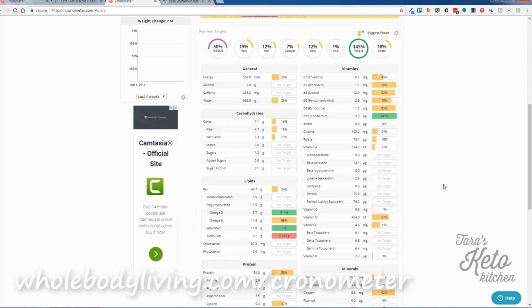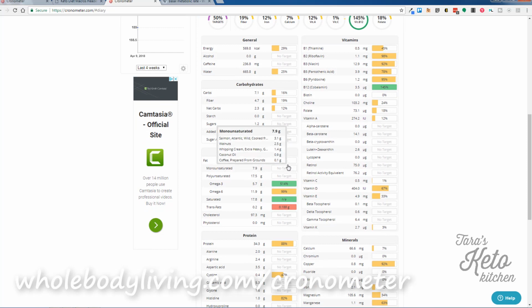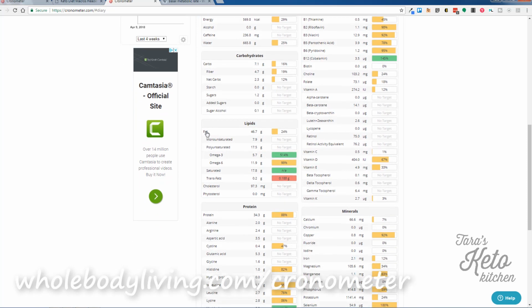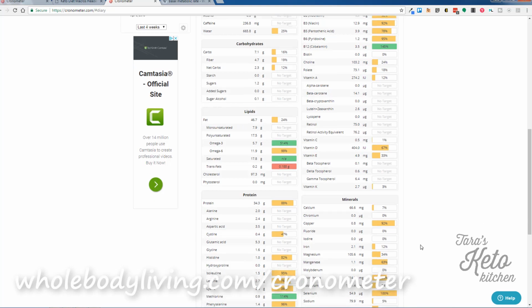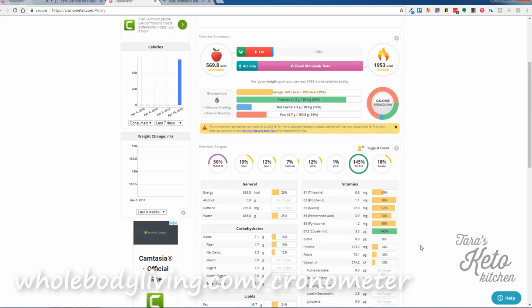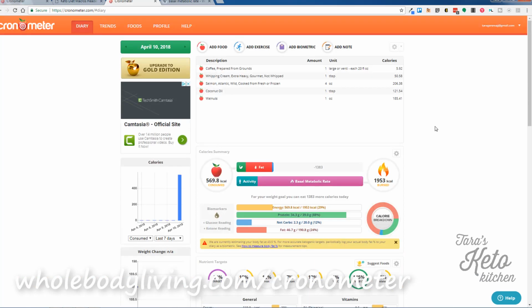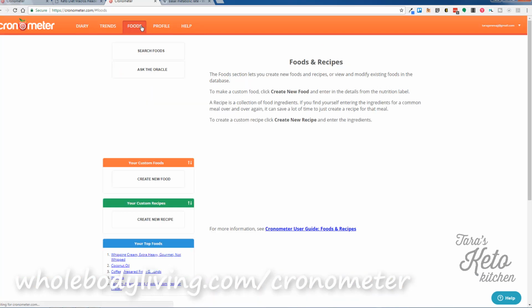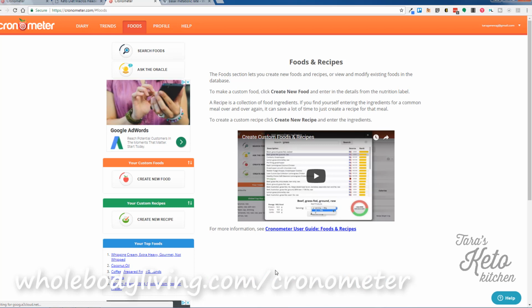So you can kind of start to see how this could be helpful. Now, this is based on the recommended daily allowance. So you need to take some of this with a grain of salt. Literally. Okay. So I want to show you a few more things before we switch over to a little bit more advanced things.